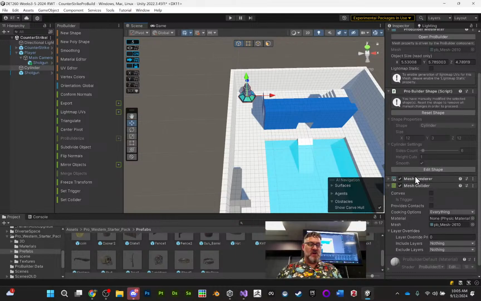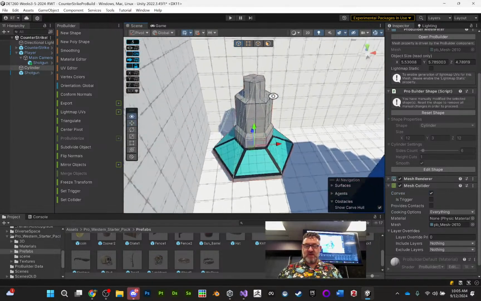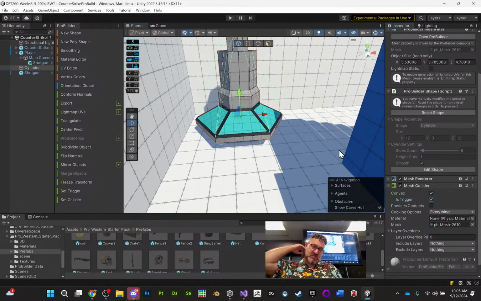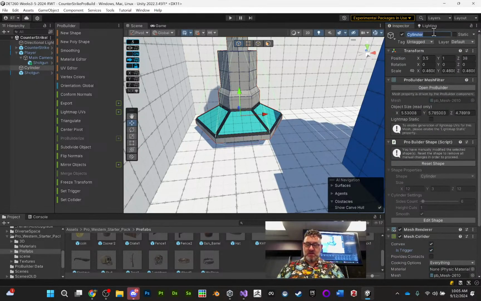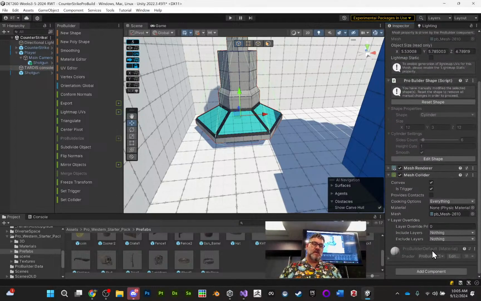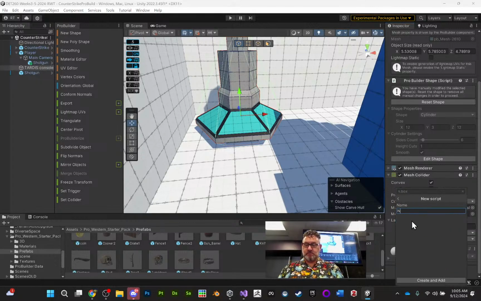So this has got a mesh collider on it already, because ProBuilder objects are cool like that. So I'm going to do that, and then I'll set it to a trigger. So when I walk into this thing, it'll take me to the next level. Since people don't recognize it, we better name it at least. Okay, it's a trigger, so I'm going to add a new script. Next level, please. Whatever you want to call it. Use actual alphanumeric and don't put a colon in there. It's not going to work.